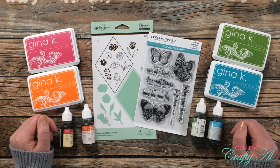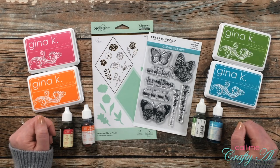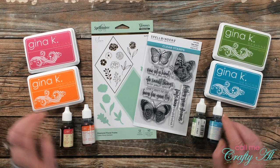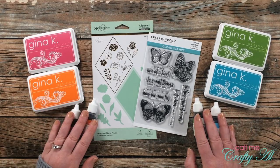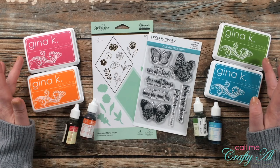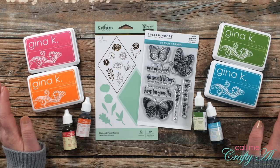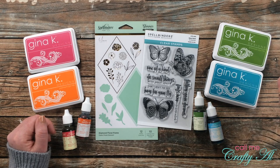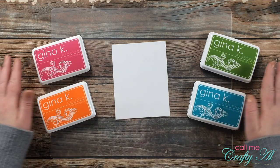Like I mentioned in the intro, with the cards today we're gonna get a little inky — I'm going to create some different types of inked backgrounds as the base for my cards. The inspiration came from a recent video on the Creative Chelsea channel where she used some re-inkers to do a paint pour with watered-down re-inkers. That will be the final card, but before that I'll be using some ink pads in similar colors to make a couple other backgrounds.